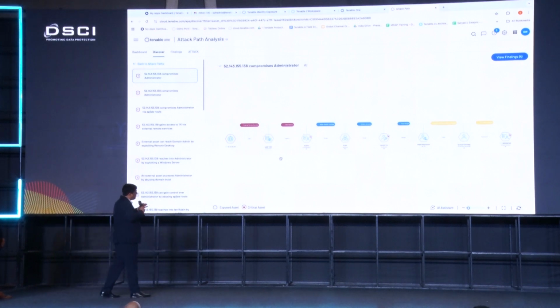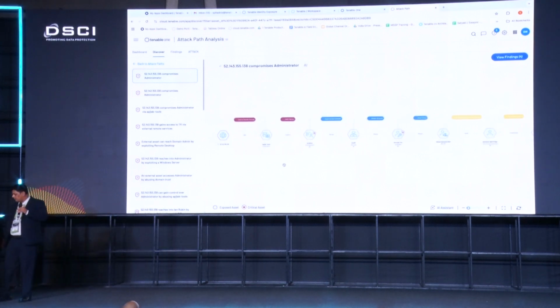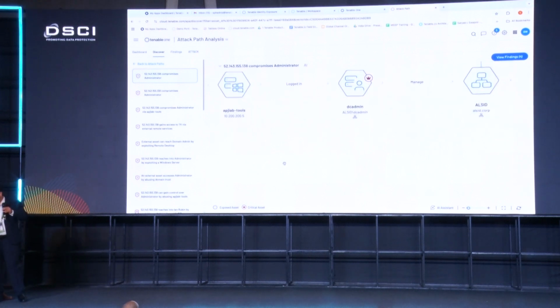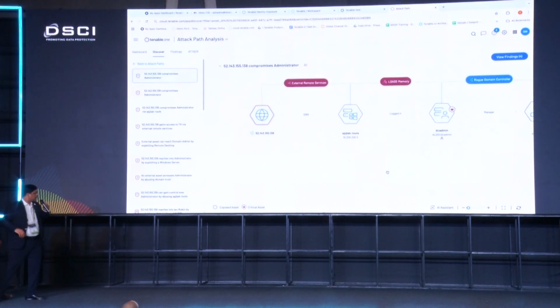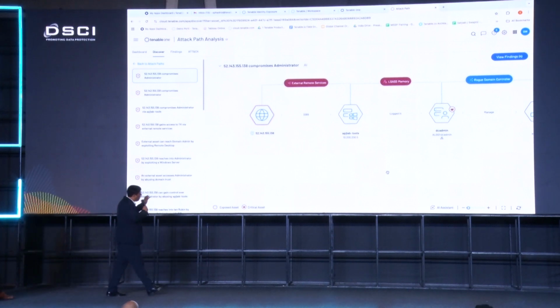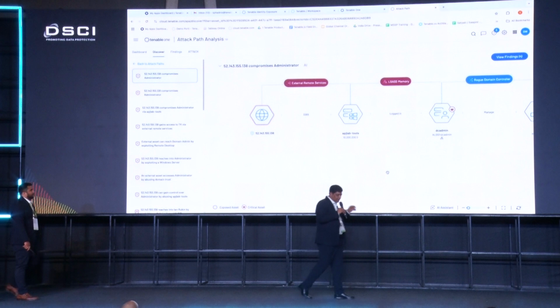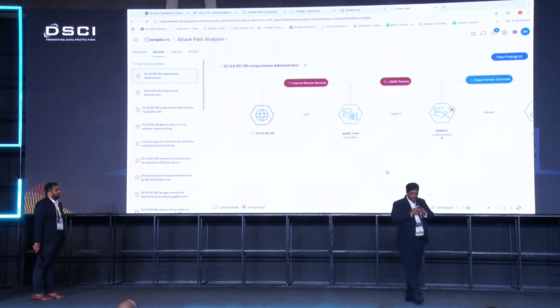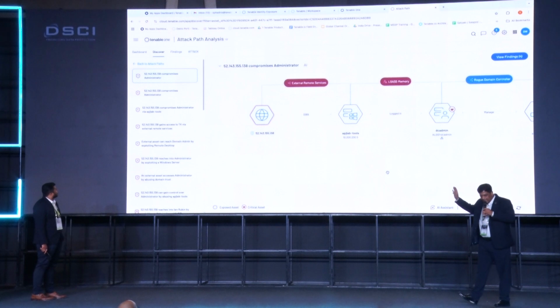You can zoom in. If you check here, I have one asset which has been exposed over the internet. The asset is accessible over the RDP connection, 3389.